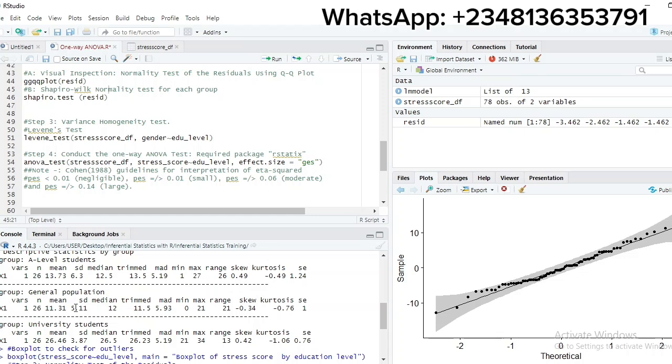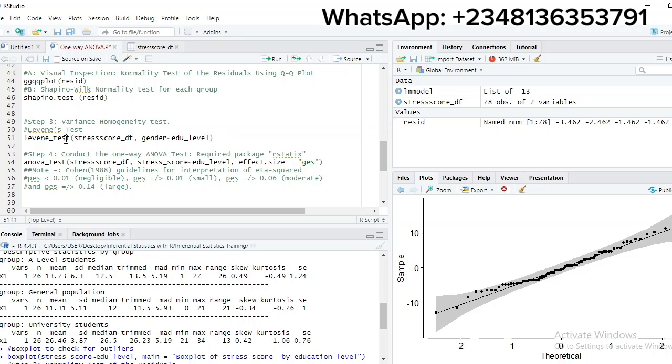In this case, none of the groups' standard deviation is more than twice the other, so we can assume variance homogeneity. But this is just a rule of thumb. Let's see how it behaves if we carry out Levene's test. Levene's test is used to check for variance homogeneity across groups.